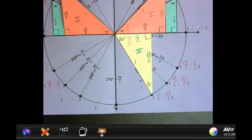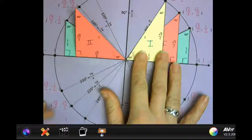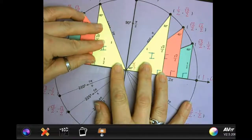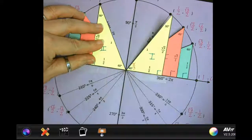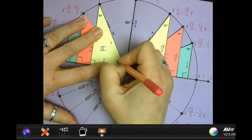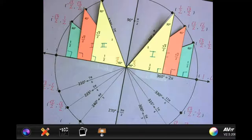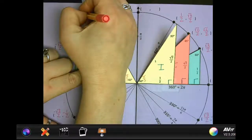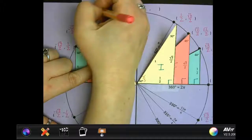All right, so then we're going to take our last triangle, put him where he goes. I'm going to label this 60 as pi thirds. That's my reference angle. Do you see how the reference angles work? They get to the x-axis. My yellow triangles, the reference angle for whatever angle those end up at is pi thirds every single time. It goes back to the x-axis. It's always acute and it's always positive. So then the ordered pair here is a negative 1/2 and a positive square root of 3 over 2.